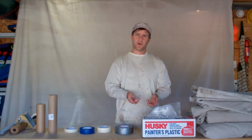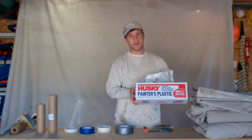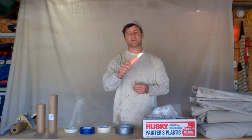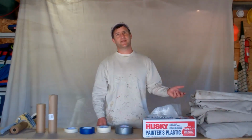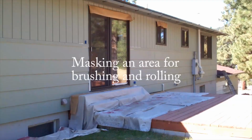Now, especially if you're spraying, but even if you're brushing and rolling, you're going to want a box of this painter's plastic. And this is what you're going to use to cover all the windows, doors, etc. You're going to need your brand new super sharp razor knife. As far as drop cloths go, you're probably not going to want to invest in as many as I've got, but you're really going to need a couple, so it's worth a few bucks. All right, let's go get it done.